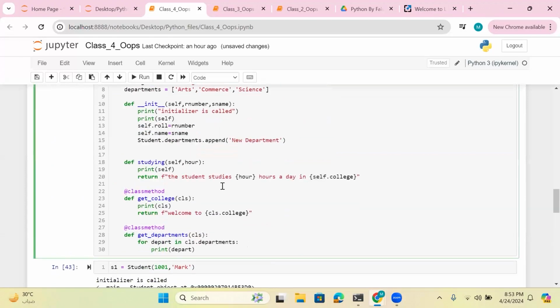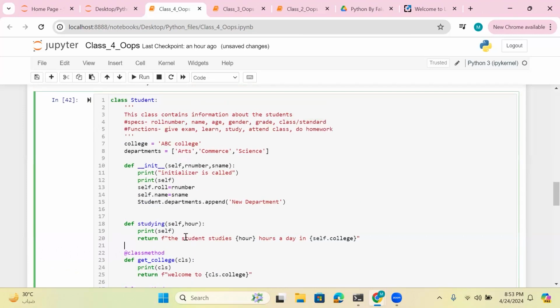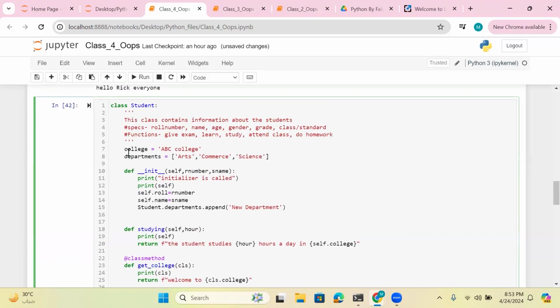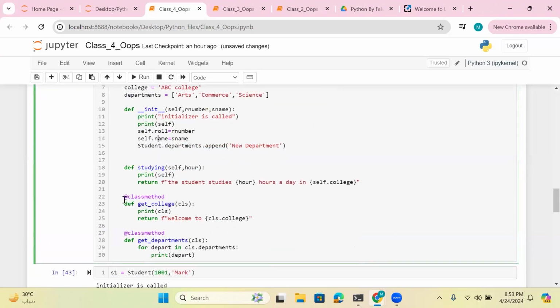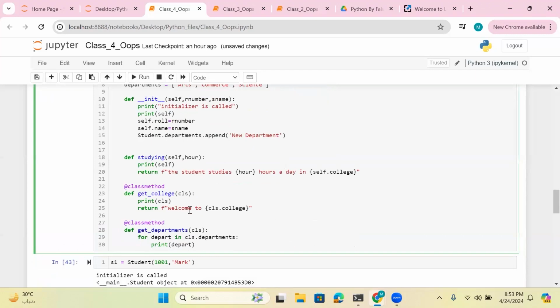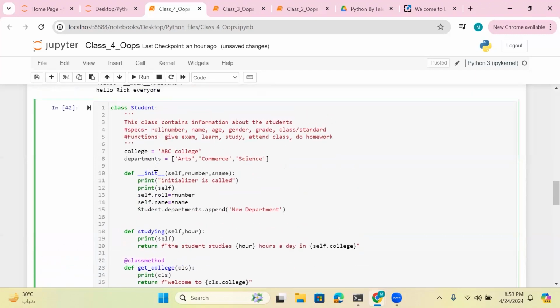The thing is, you should understand that when you're mentioning a class method, it is not possible for you to access this department through an instance, because this is at the class level. It is not an attribute present inside an object. So that is the reason you create a class method, and then you can just mention that and use it.